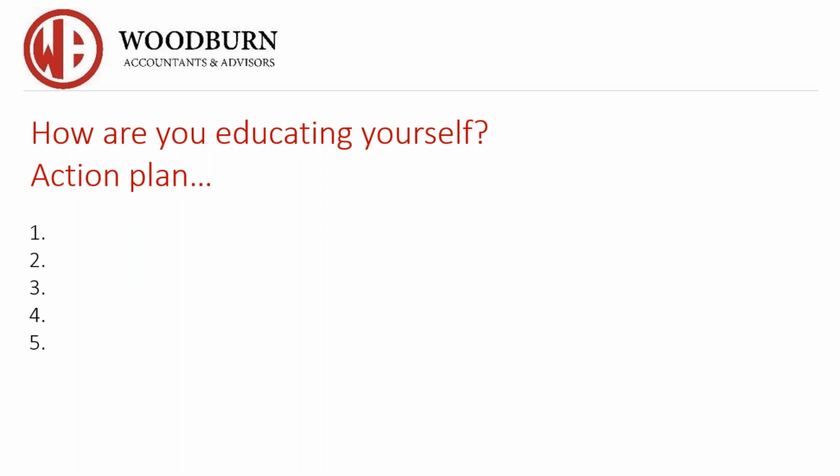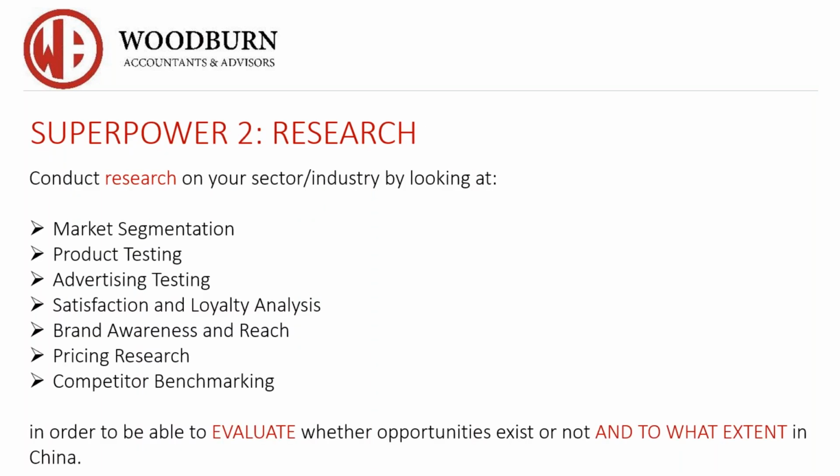Best is to educate yourself free of charge. The second superpower is research. All right, and there's a variety of research that you can do. What I want to just highlight here today is there is no point in going into the Chinese market if you don't have data at your fingertips, okay?